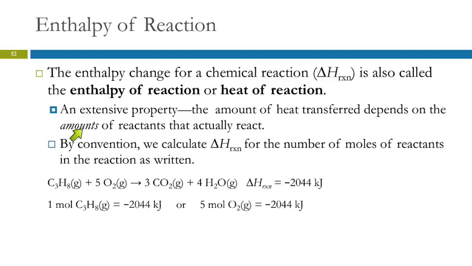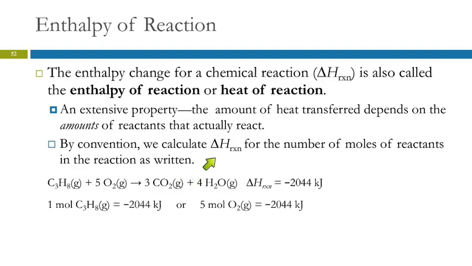But the heat is an extensive property, meaning it depends on how much of the sample you have, right? So if you think about burning a teaspoon of gasoline versus burning a gallon of gasoline, is there going to be a difference in the amount of energy that's released? Yeah, right? Because if you burn a little bit, you get a little bit of energy. If you burn a lot, you get a lot of energy. So the delta H is specific to the amount of stuff, right? We saw that in that problem we just did.